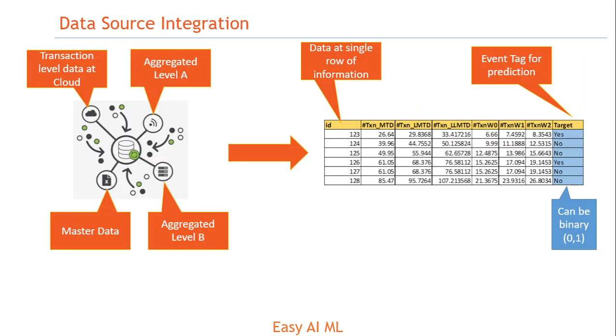So now we are moving to the next step, data source integration. Ideally, a model should be able to integrate with source system data lying at different locations and convert it into ABT. ABT is nothing but analytical base table. Analytical base table has the target variable, so that the model can be built by associating the independent variables with the target variable. When a model is deployed, it would not need the target variable. It would need only selected significant variables to generate a score against the target variable.